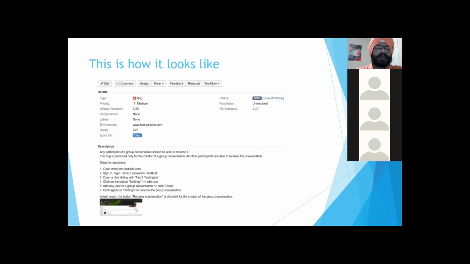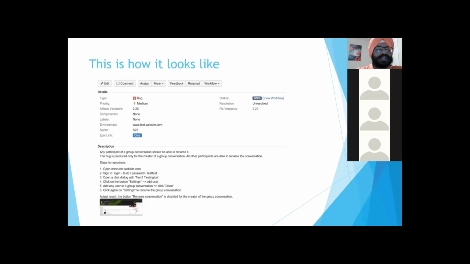They are supposed to fix it. If the software tester is not writing the steps to reproduce in a proper way, the software programmer may say, you know what, this is not a defect at all. Don't even send this to me. So it's all a waste of time and energy. As an effective software tester, it's your responsibility to write the steps in a very clear manner, just the way it is: open the site, sign in, open, all the different steps, so that the software programmer or whoever looks at this defect should be able to reproduce it. The ultimate objective is that the software programmer is going to fix it. That's why we are doing it.